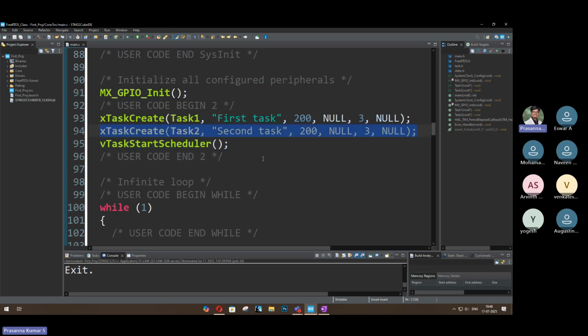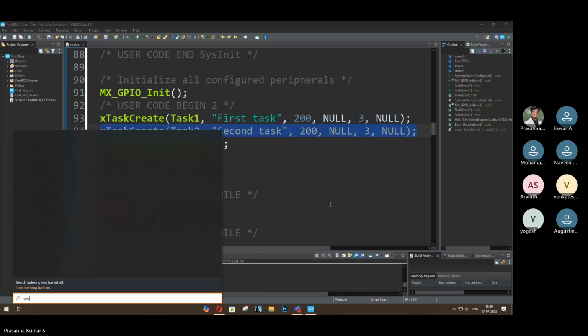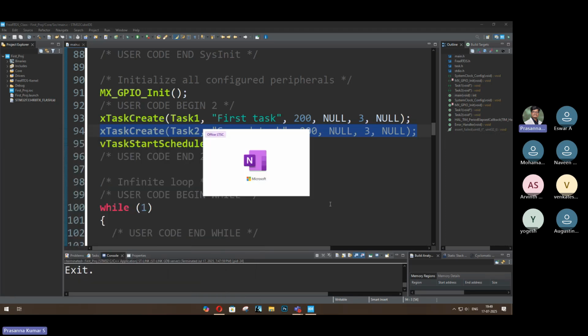In the next tick, what will happen? It will check this. First class we saw that, oh, sorry, just a minute, I'm getting a call.